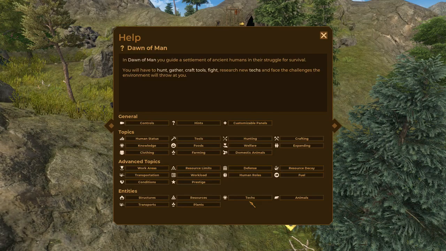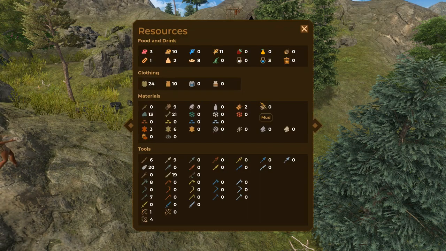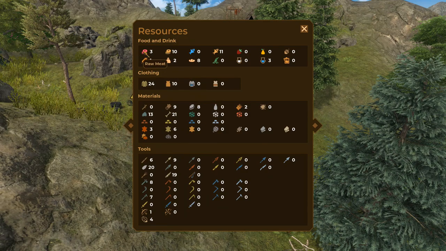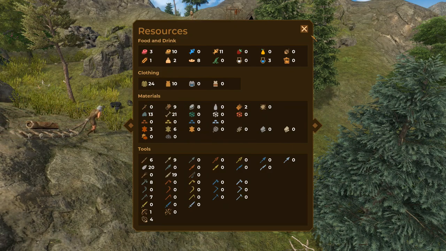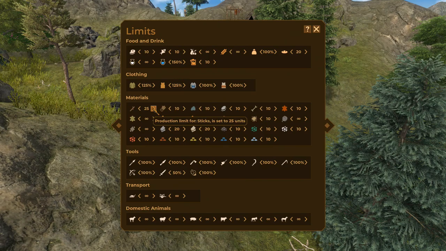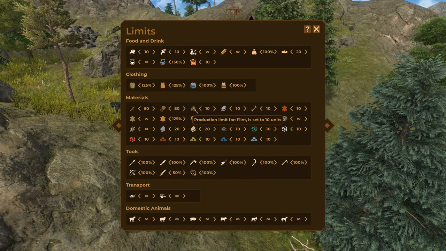Right, look at this. There is stuff to be harvested, and we've only got the summer in which to do it. So if I go F1, that's the help menu. F2 is the stats. F3 is the resources. Oh, this is quite a nice one. I don't think I've seen this one before. It's like a more detailed breakdown of what we've got. We are out of sticks. That is a bit of a problem. Oh, nice, an overview for the stick situation.